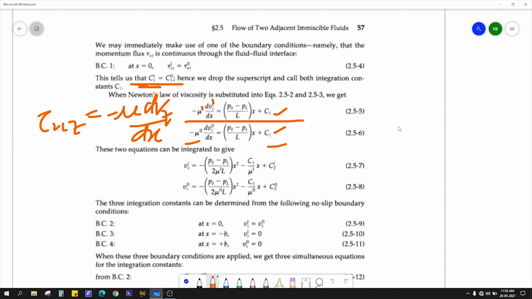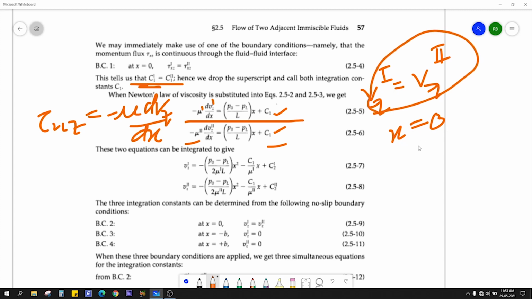Now again, for liquid-liquid interfaces, velocity at the interface, Vz of fluid 1, is equal to Vz of fluid 2 at the interface. This is the boundary condition at x equal to 0, because the interface is at x equal to 0. So if you put x equal to 0 and equate this, you will get the constant of integration. First integrate this. If you integrate the first equation, you will get Vz1 in terms of fluid 1, C1 plus C2. This is the new constant of integration C2 for fluid 1. Again, for fluid 2, we will get this.